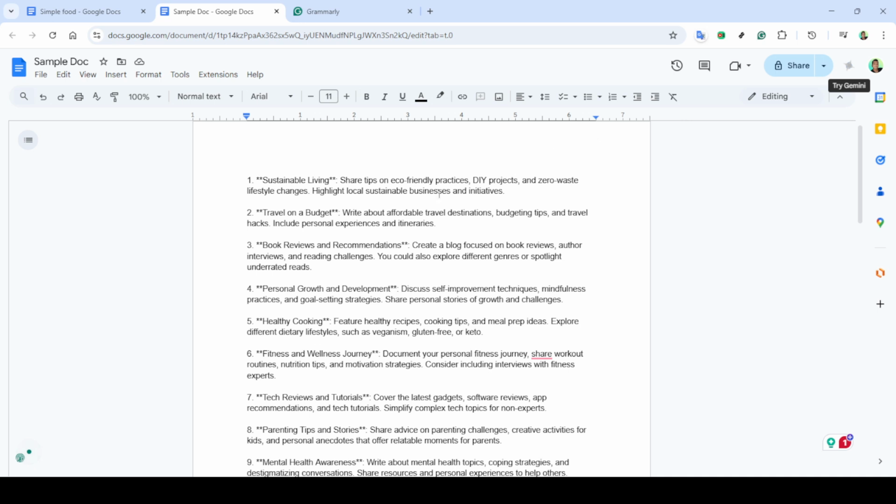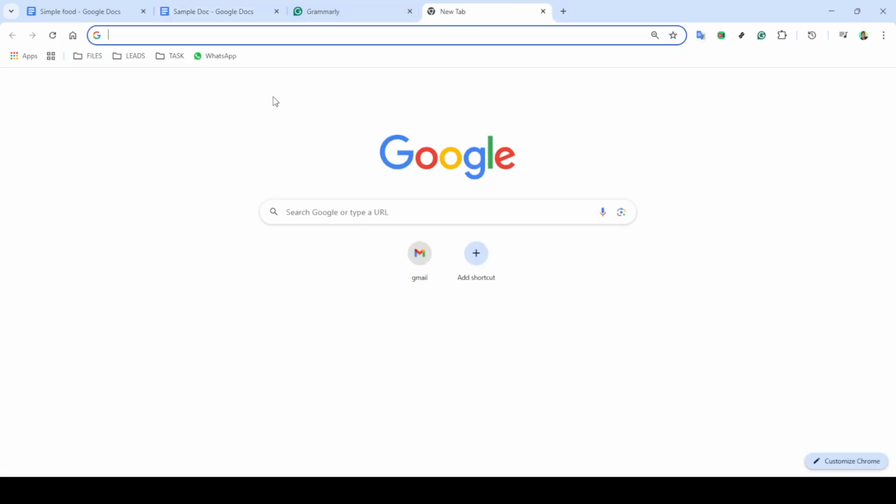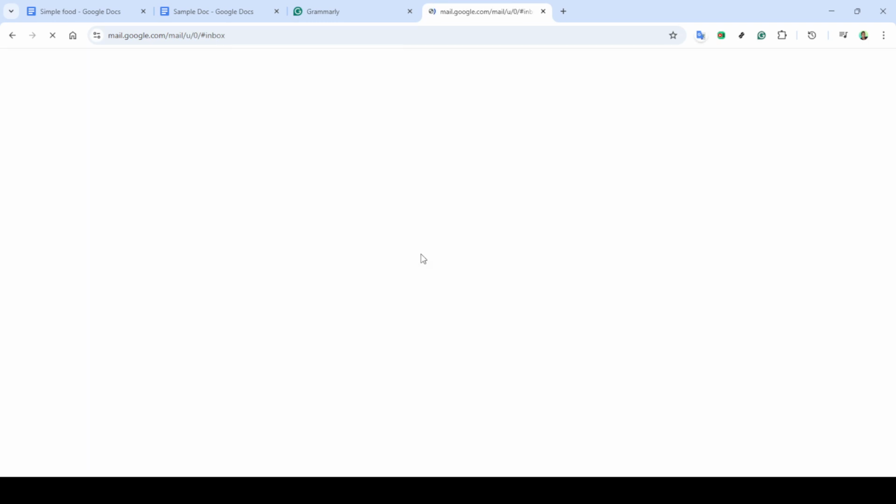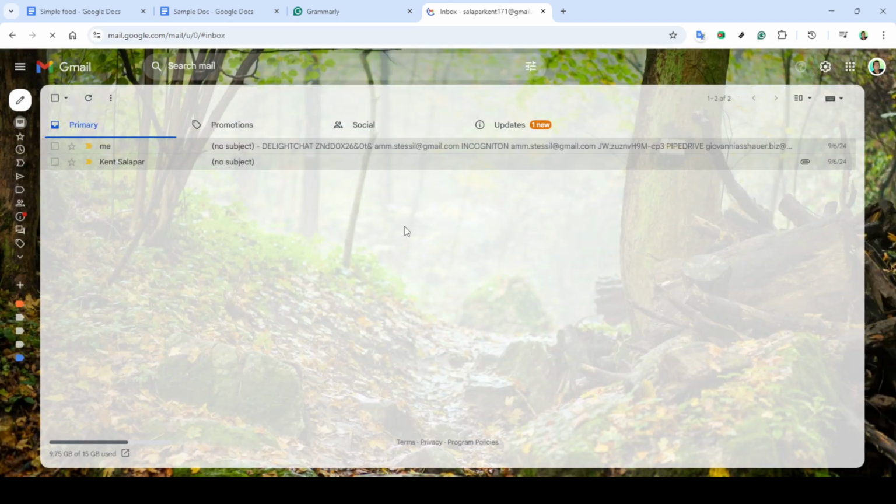Lastly, it's worth noting that Grammarly Go isn't limited to just documents. You can also use it directly in Gmail to enhance your email communications. When composing an email, simply activate Grammarly Go, evaluate the suggestions it offers, and see how it can help you convey your message more effectively. This means you can consistently maintain a professional tone and clarity in all your written communications, right from your inbox.